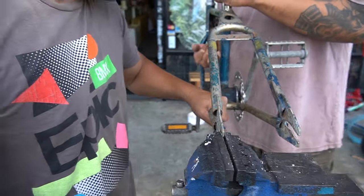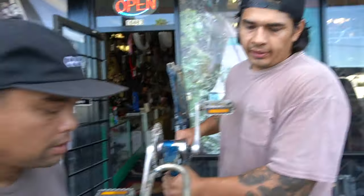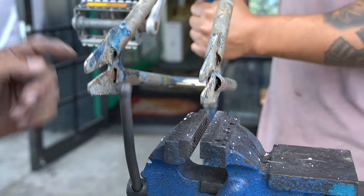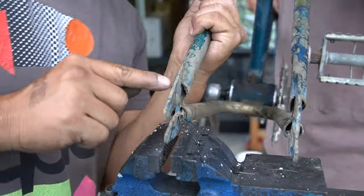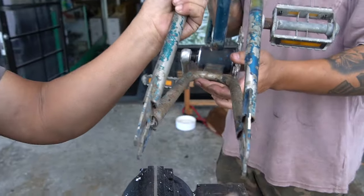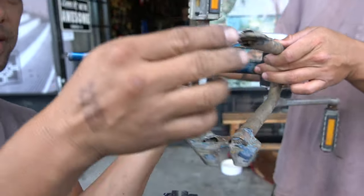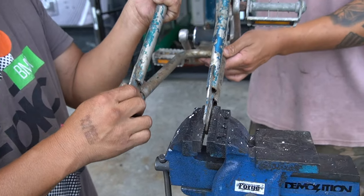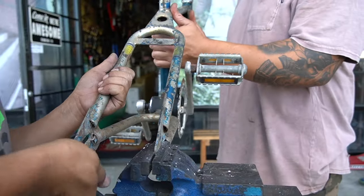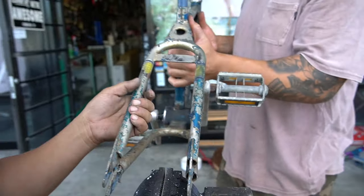It worked a little bit. Okay, let's try the top. If you guys want to try this at home it might be a little bit hard because we have a flipper specialist on staff. You guys can see it's a little bit more straight compared to how jacked up it was. Look at the bottom — look at it sideways. Put this thing in, right there, right there. Still a little bit off, but not bad, right? Not bad.